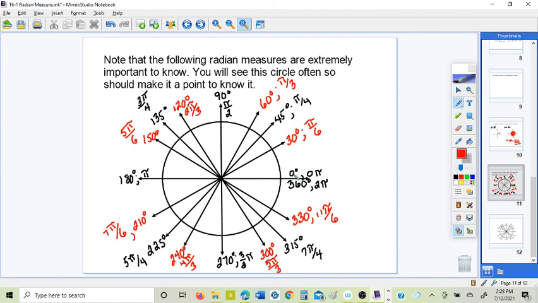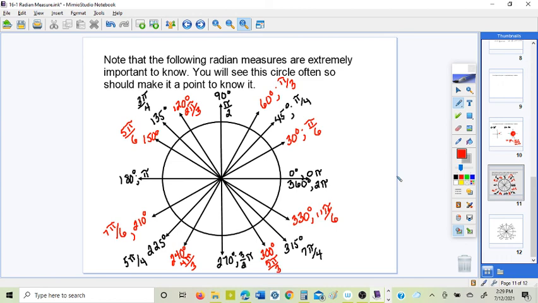So these values can be figured out, but what you really should start doing is thinking about these in terms of the degrees, but then also in terms of the radian measures in terms of pi. All of these in terms of pi measurements are going to become very important. I would suggest that you make one of these circles, and we're going to be adding even more information to it for you to do other types of work.